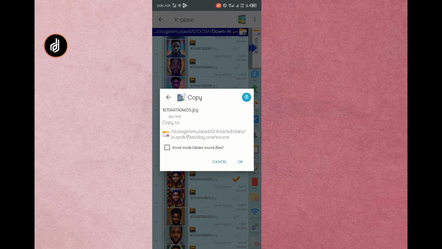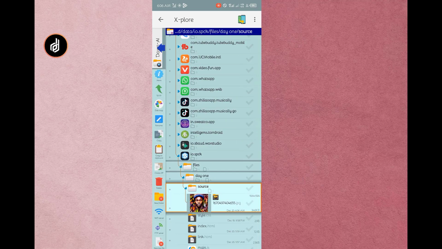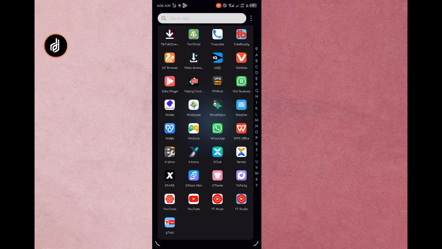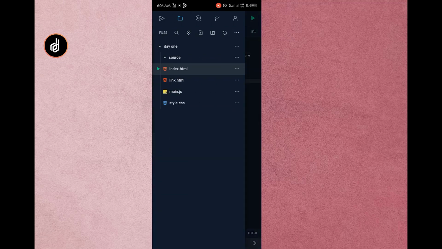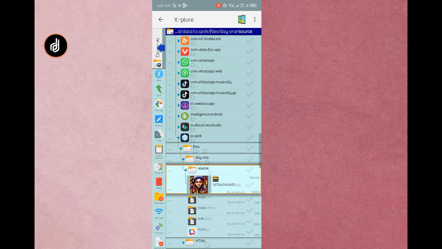So now you can see I'll just choose this picture and I'll go back to my code. You can see the folder is there now, and we have what we need.